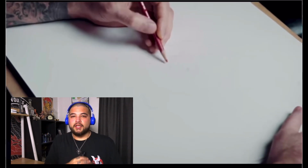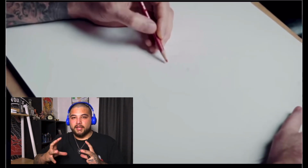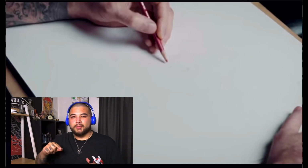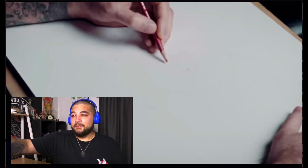So that's really interesting. I tend to draw the top of the head shape and the bottom of the head shape so that I can get the proportions right, and then usually I drop the eyes in. But yeah, everyone does things differently, and I'd certainly listen to this guy.